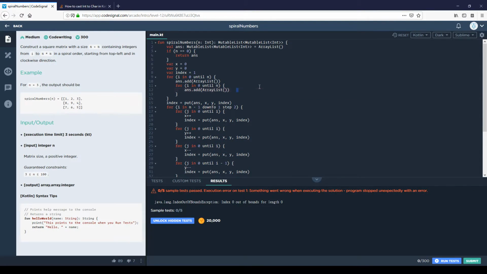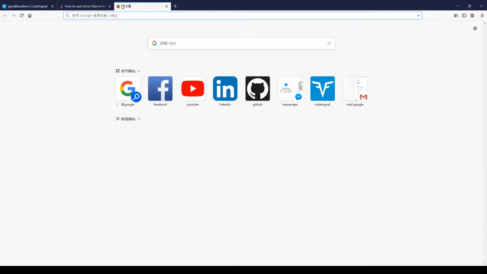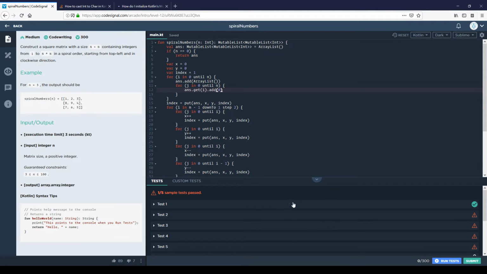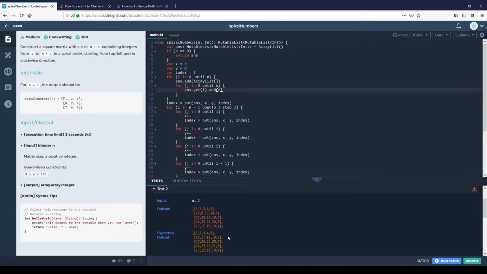I think there's an init in Kotlin, right? But maybe it's not available in 1.0. Wow, this is stupid. So I need to check if there's a way to init a mutable list in Kotlin.